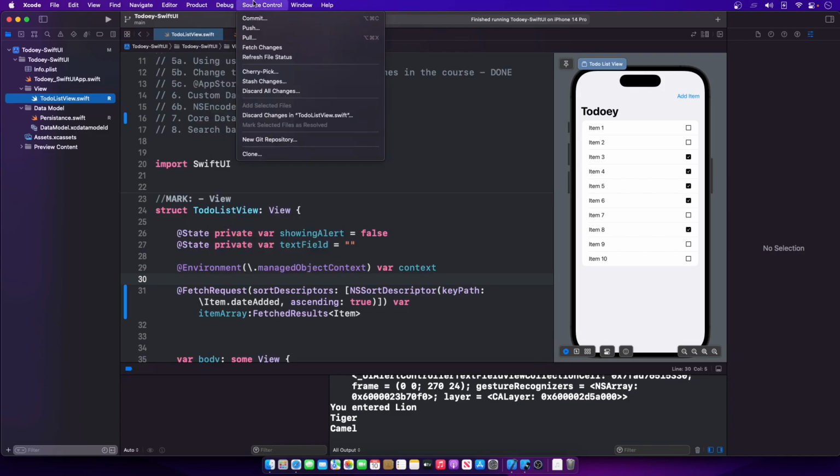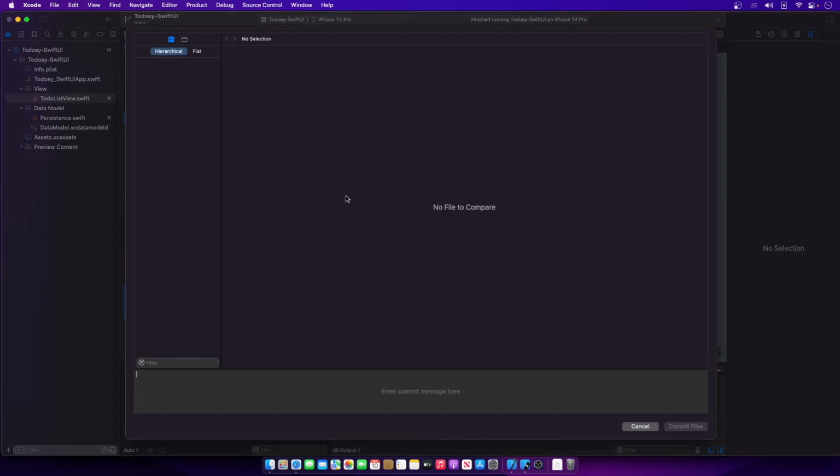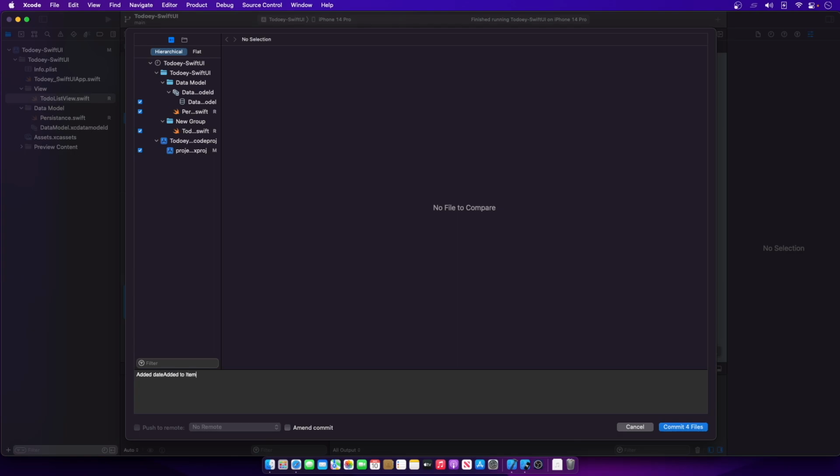Again, one thing to note here is, if you do use Git, commit early, commit often. It doesn't hurt. You can always go back if you make a mistake. So what I'm going to do here is date added to item, data model, and sorted.